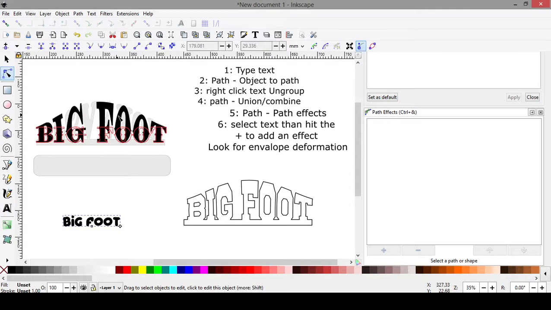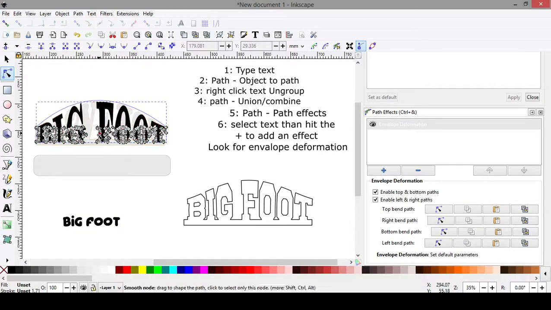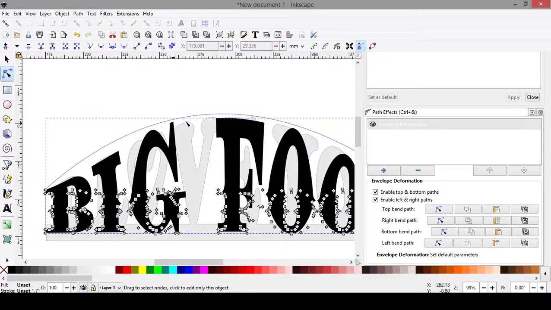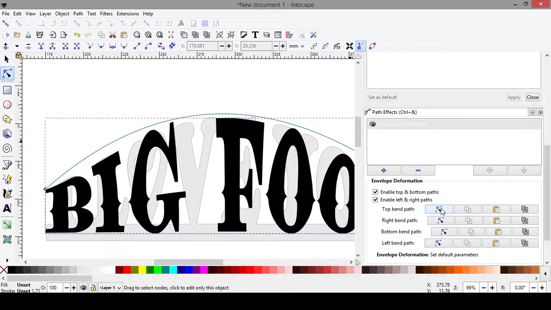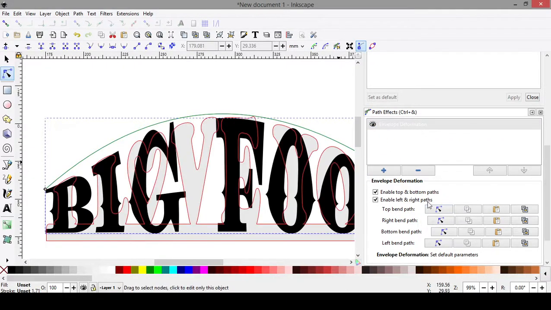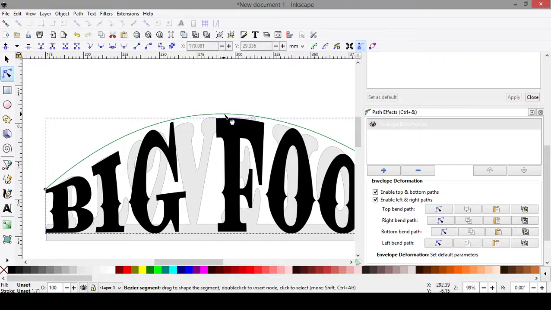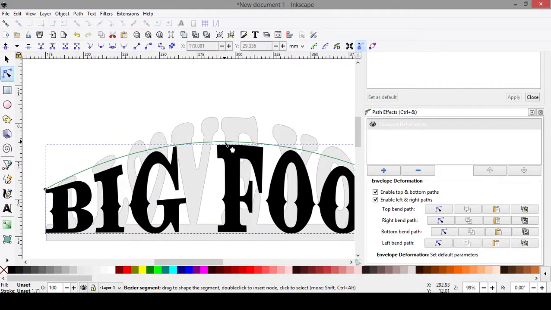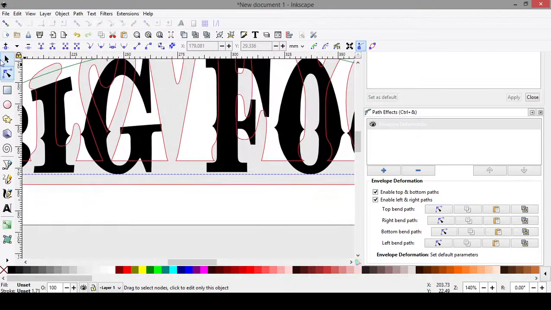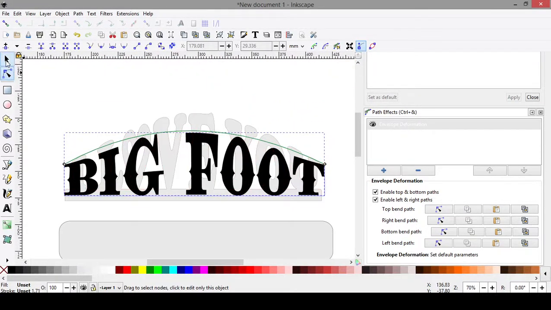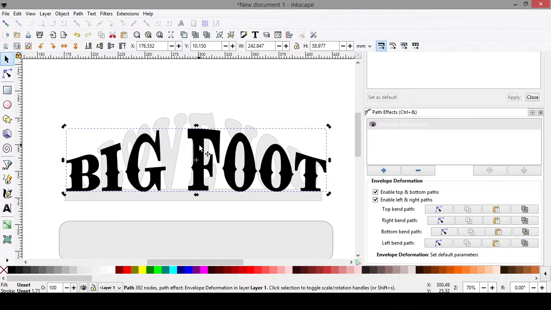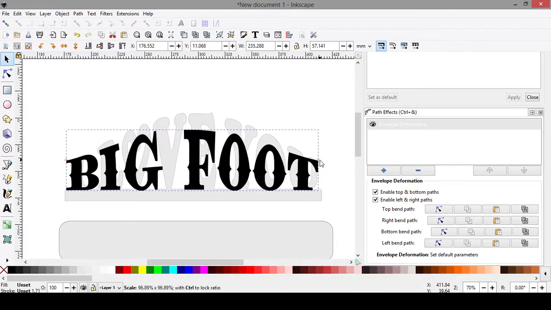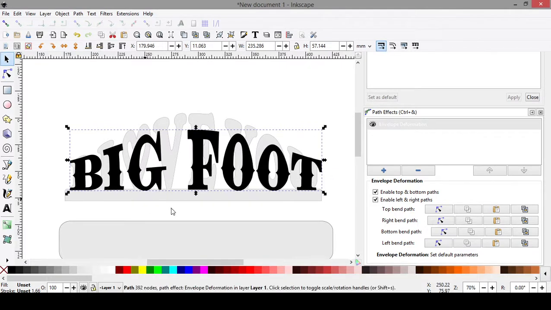Now, if you want to fine tune this, you can kind of come in. Where is it? There it is. Oh, I forgot. You need to select the top tool here, and then it'll reappear again, and then you can adjust this down if you don't like it. It's too big, too high. And then you can bring this up to touch the bar. You can scale this down to make it fit better.